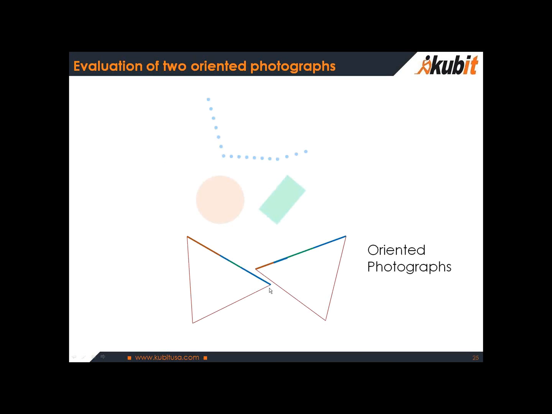So how does it work exactly? Here's a quick explanation. And if you need more details, like I said, we can help you out. But let's pretend we're looking from a top view. And at the back here, we have our oriented photographs. So choosing a similar point in each photograph, it shoots a ray out from each one of those points, and where those rays intersect, that gives you a 3D coordinate. And that's classic photogrammetry rules. What we've done is simplified it, because in the past photogrammetry can be quite complicated. But essentially it's the same rules.